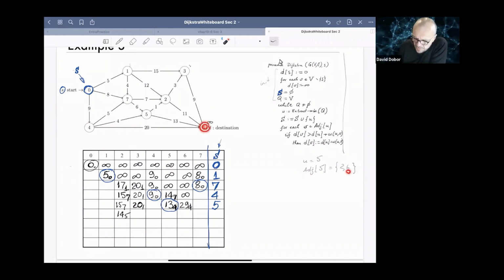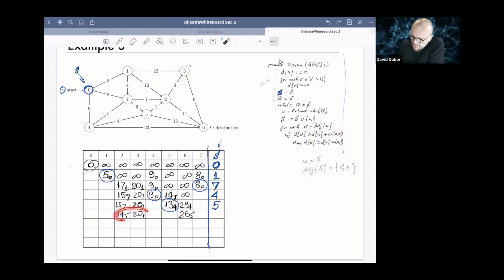6, the best way of reaching 6 before was 29, right? But now the best way of reaching 6 is, instead of 29, it is 13 plus 30. So what should I do here? What am I comparing to what? 29 comparing to what? 26. So I have 26, and I got there from 5. This poor guy 3, I haven't seen in a while. I have to copy that entry here. I got there from 9, and that's it, right? There's nothing new.